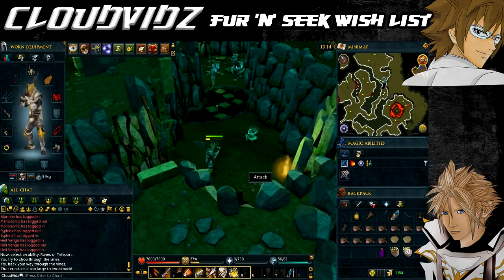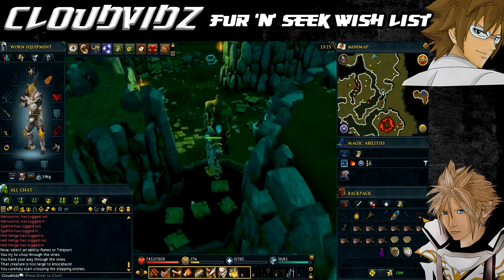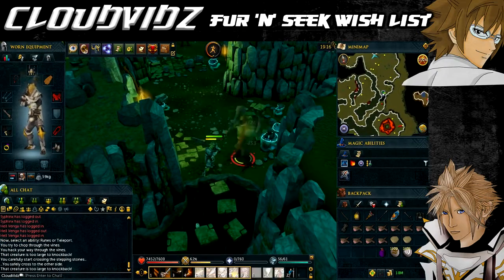Now unlike the actual quests where the items are near enough 100% drop, these aren't the case. You may need to kill several enemies in order to get the specific bone, and that is for every single one of the enemies on the wish list, so do take note of that. Anyways, keep killing the moss giants until you have the shoulder bone.